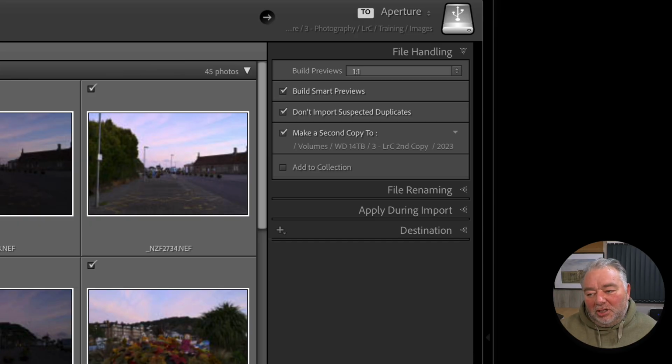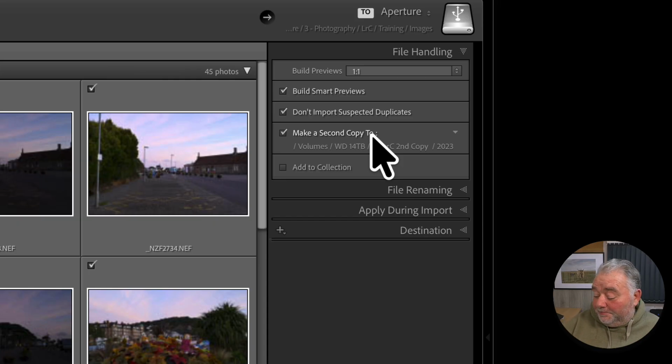So I'll show you in a drop down, apply during import, down here in a second. It'll change it to a black and white, for example. It does not do that changing to black and white, adding the keywords, those other metadata. It does not do that to this second copy.